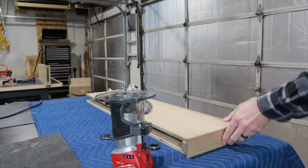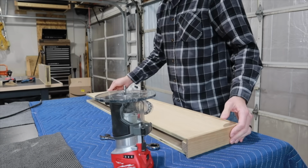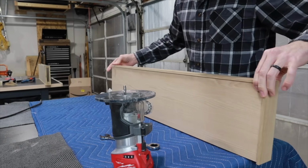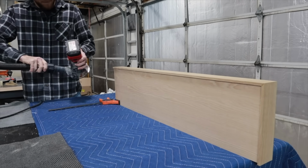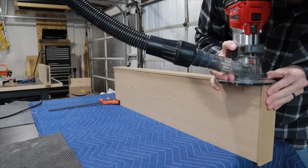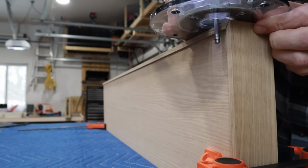When I cut the rabbets, I make sure that it's a little bit deeper than the thickness of the plywood. This way I can come back after the glue up and use a flush trim bit to get everything perfectly flush.